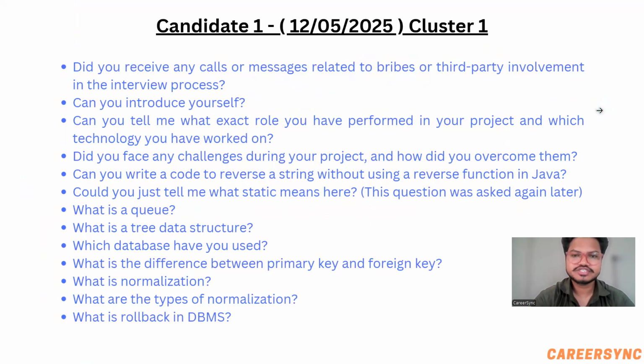Starting with the first candidate, the first question was: did you receive any call or message related to bribes or third party involvement in the interview process? Because currently there are many students in every group sharing that they will help you get placed in Cognizant, and that you have to pay fees. So don't fall for it. Now let's start with the interview.